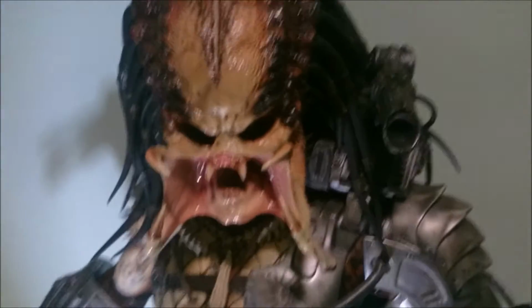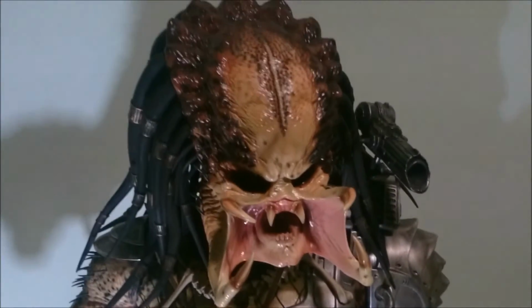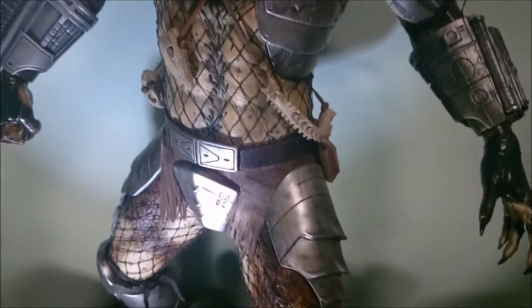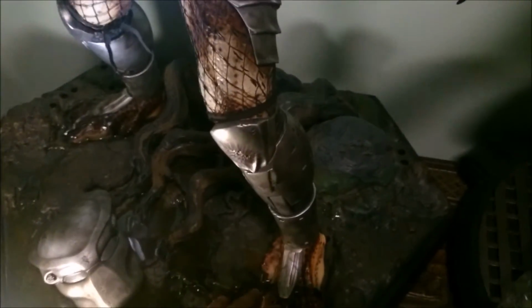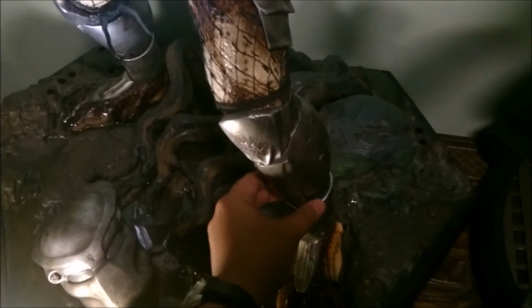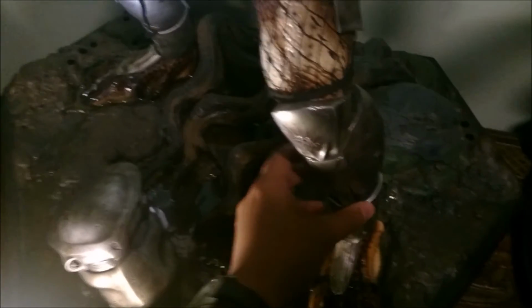I know this isn't sculpted by Steve Wang or painted by Steve Wang, but the factory did it. It's just amazing. Those guys are freaking talented. Whoever makes these production pieces is just freaking amazing. So he comes in one, two, three, four, five, six pieces, which includes the base. It's just a huge base by itself. The feet are already located on the base, and it joins with a huge kind of peg around the ankle area, this area and that area.